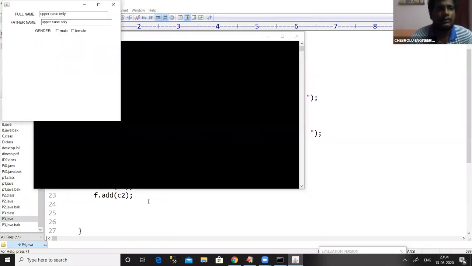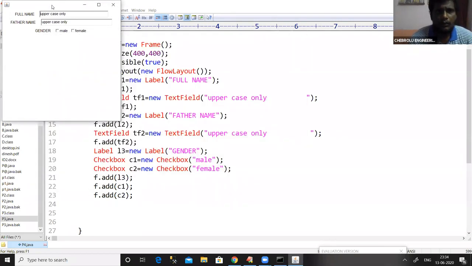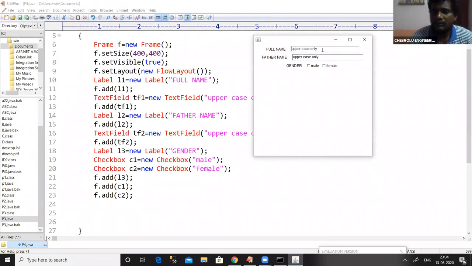Yeah, now you can observe after the full name, we have some space in order to enter our full name. After the father name, we have some space in order to enter our father name. And then the application is asking for the gender. So this has to take only one option.